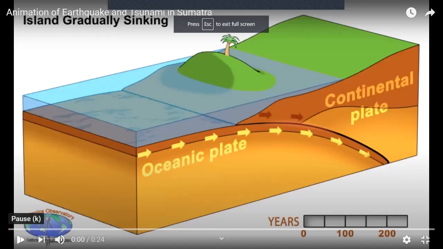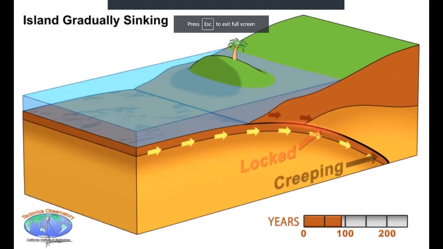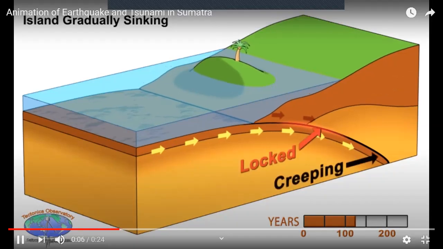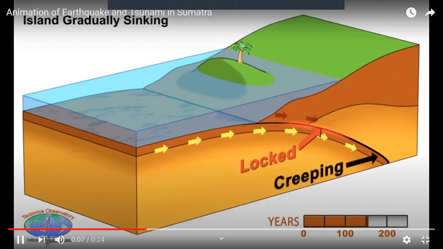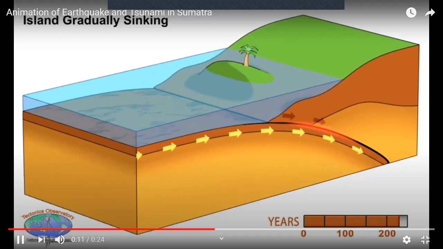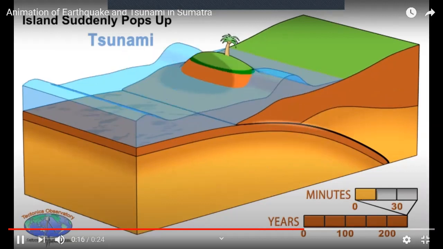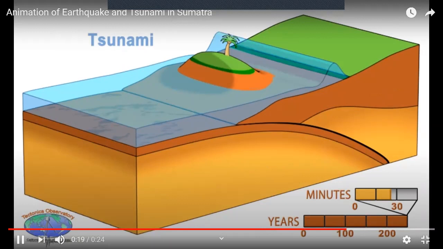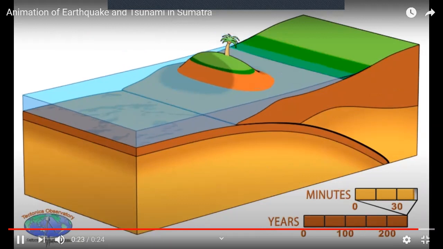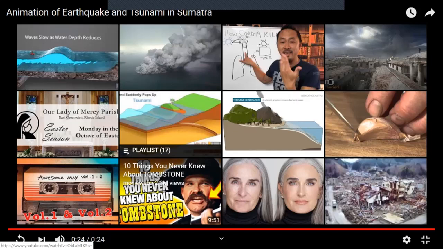Okay. So here we have the oceanic plate subducting beneath the overriding plate. You can see they're locked together. The fault's locked together by friction. So the overriding plate is being flexed down. This takes hundreds of years, and then all of a sudden, the fault ruptures. The overriding plate undergoes elastic rebound, snaps back, and some of the energy is imparted into the ocean, and it flows inland as a tsunami.